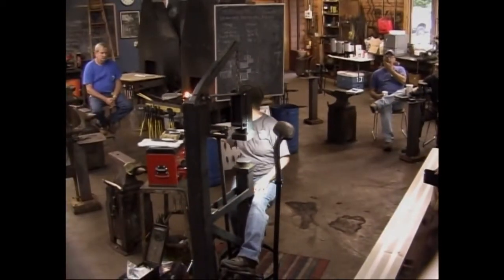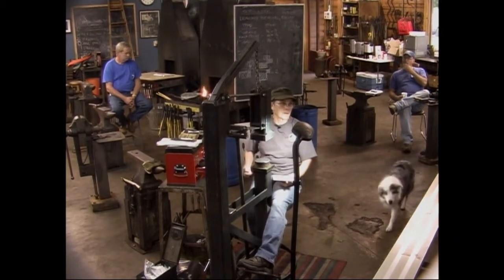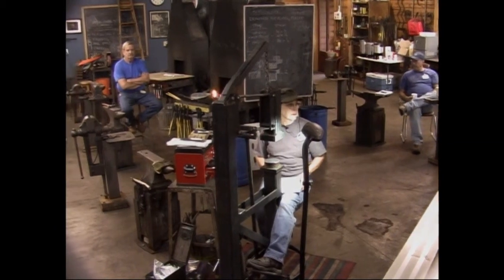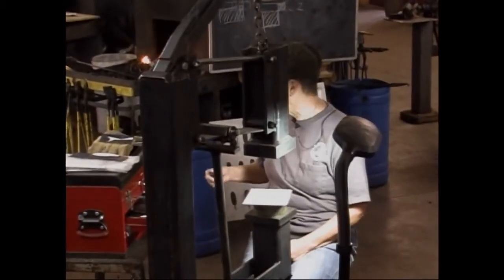Was this piece pre-textured? Yeah. Because there's not a whole lot of time, I tried to get a lot of the pre-texturing and the annealing done at home before we came. And we're seeing the process. Yeah, you're seeing Mark doing that process. And whenever he's done, he can pass that around.